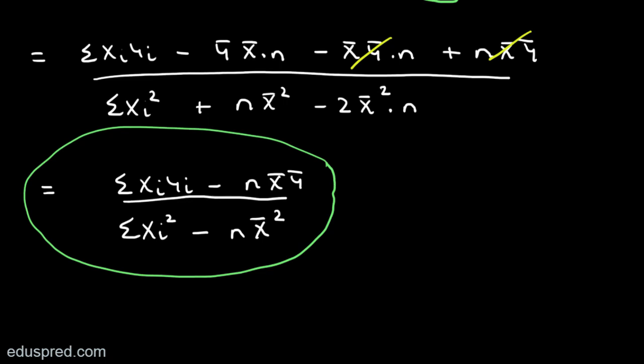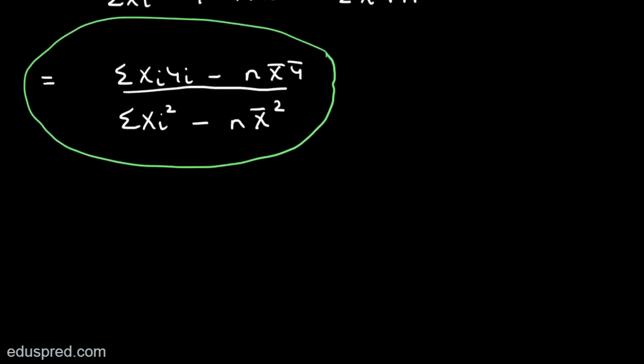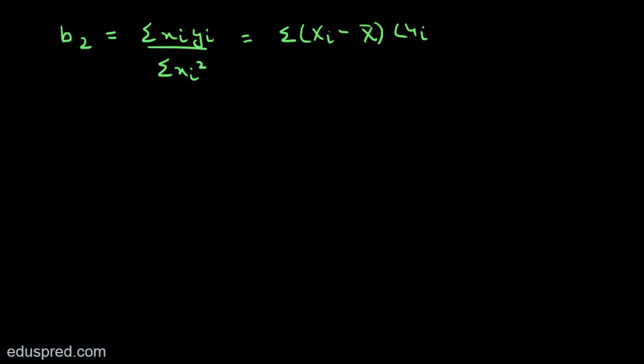Now let's move to the last formula that we have to calculate B2, and thankfully that formula is an intuitive formula. So once again I'm starting with this particular formula. We know that B2 is summation small xi small yi divided by summation small xi square, and I can write that this is summation capital Xi minus x bar multiplied by capital Yi minus y bar, divided by summation capital Xi minus x bar whole square. Now let's see how I can further write this formula in an intuitive manner.